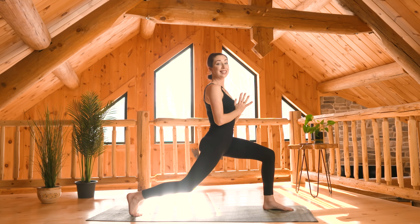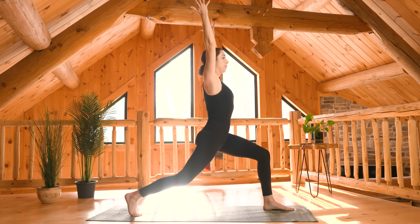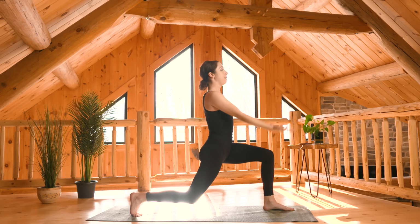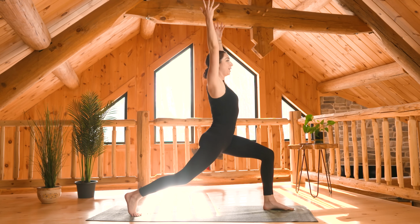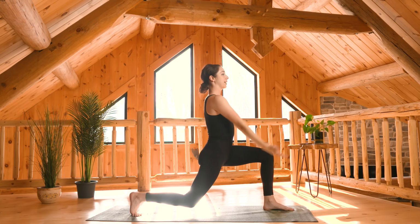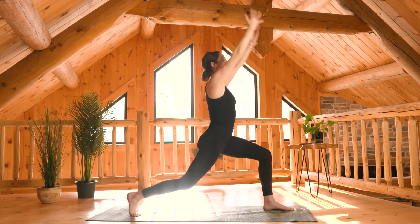And once you're feeling stable, arms stretch up. So lots of length here. As you exhale, arms back, tap that back knee down. Inhale to lift. Exhale to lower. Last one, inhale and exhale.